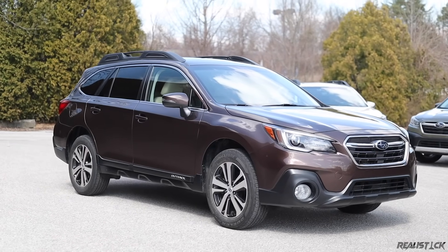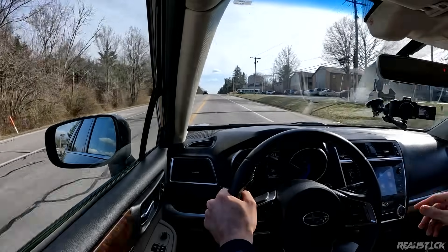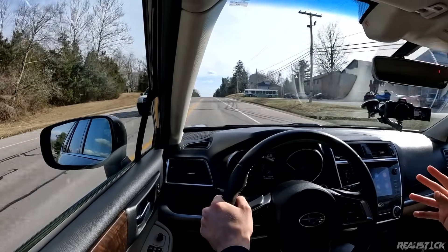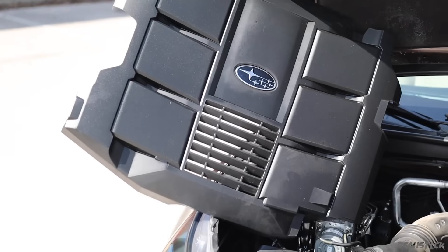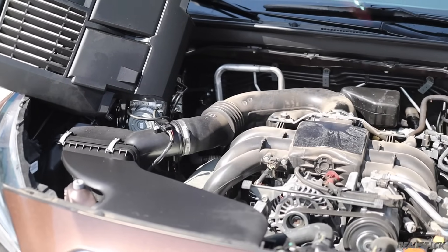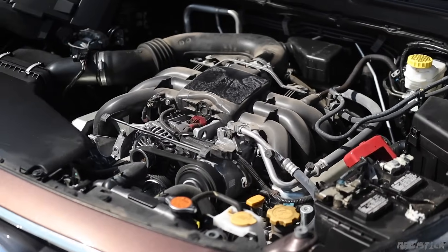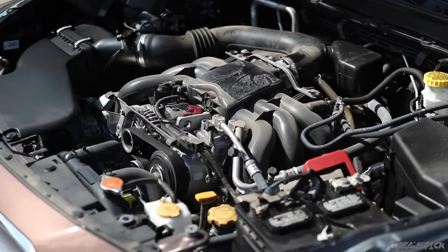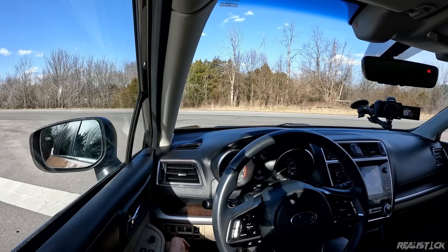While I have pretty much no doubt that the XT is quicker than the 3.6R, I still want to drive it. First and foremost, this engine and its power band — the sound is so unique for the Subaru brand. The flat-six sound is kind of cool, though pretty muted most of the time. It's a refined power plant: 256 horsepower, 247 pound-feet of torque, 3.6-liter flat-six. AC off, traction control off.